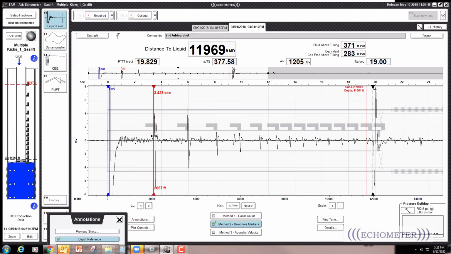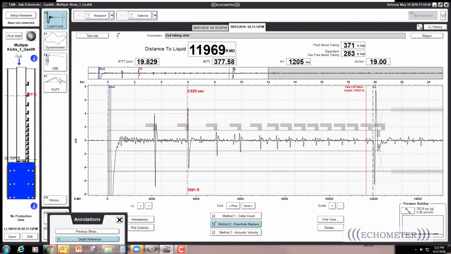All right, so if my time to that first kick is 3.4 seconds, the time to my second kick is 5.92 seconds.